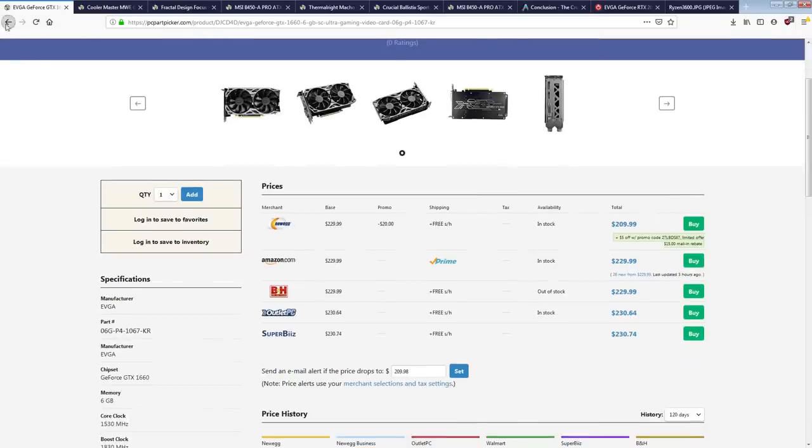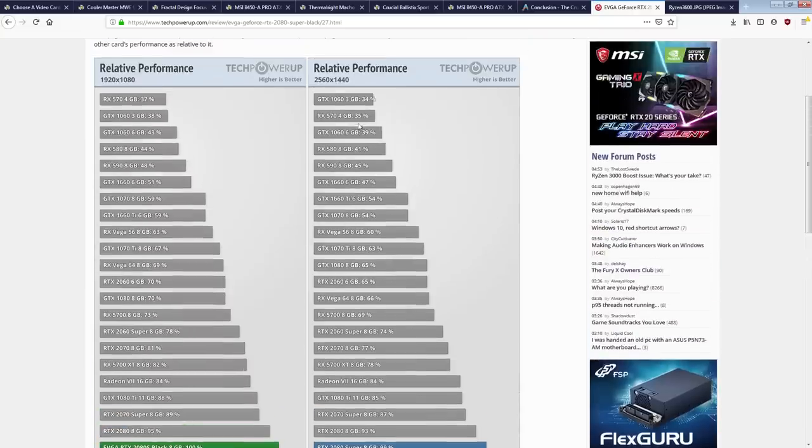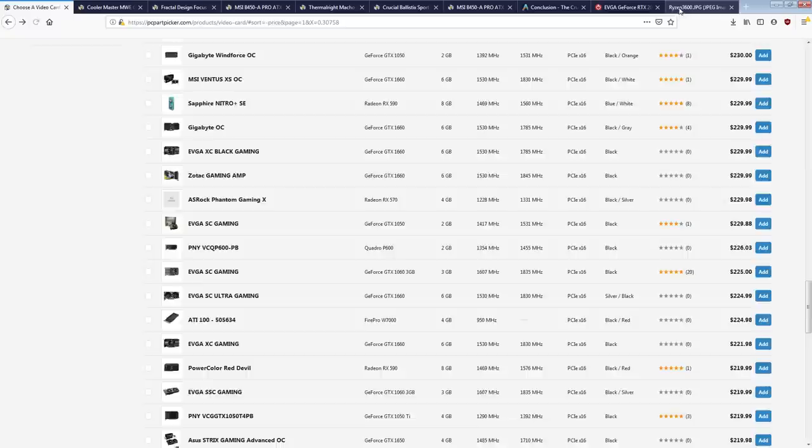Even then, you could go for something like this. Actually, let's see. 1660, yeah, 1660. So you can probably overclock the 1660 to just about match the 1660 Ti. And yeah, that's a pretty big drop from like the 5700, but that's the thing, it's the most expensive part of the entire build here.